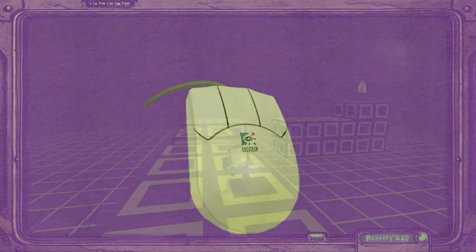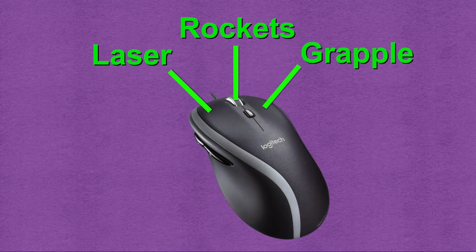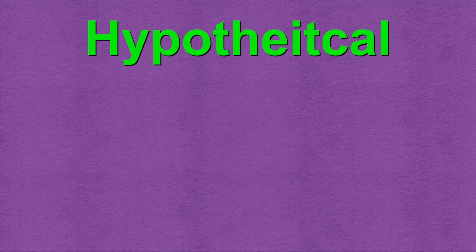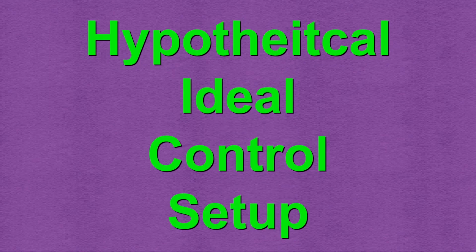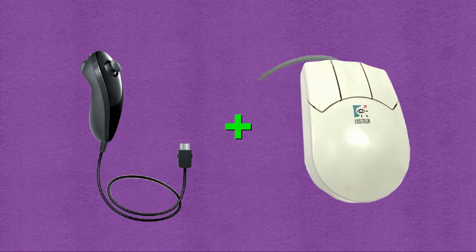This game is also designed around a 3-button mouse, with each button being tied to one of your tools. In most cases, that means the rockets will be bound to the center mouse wheel, which is a little awkward. The hypothetical ideal control setup for this game is a Wii nunchuck or other similar one-handed analog controller to handle the movement and platforming controls, paired with an old-school 3-button mouse for aiming and shooting.